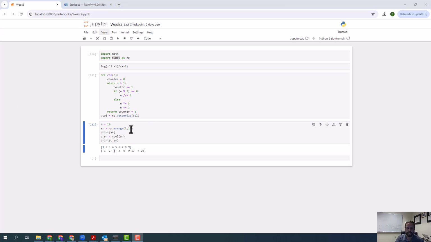Now a definite change I need to make here: instead of a 1, I'm going to put an m. That was the whole point, so I can run this. Now notice I don't have any for loops here. I've done everything, but I don't have any for loops. And this is one of the things we like with NumPy. We want to have as few for loops as possible.